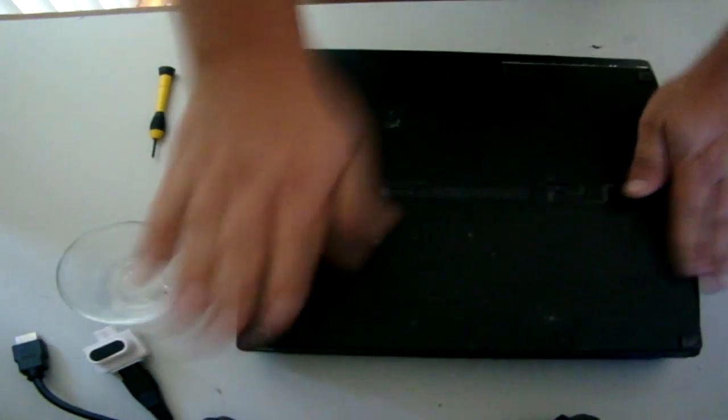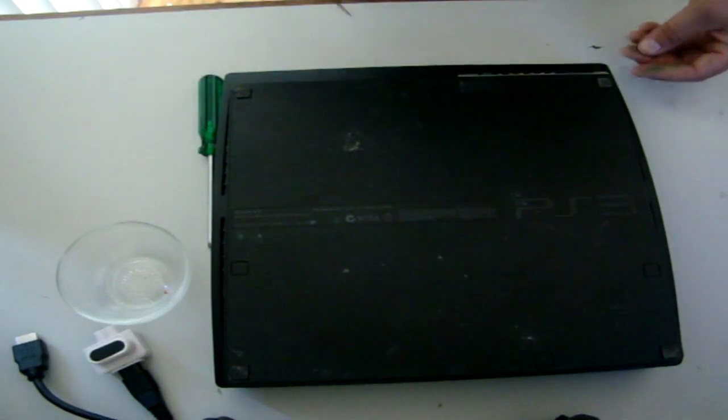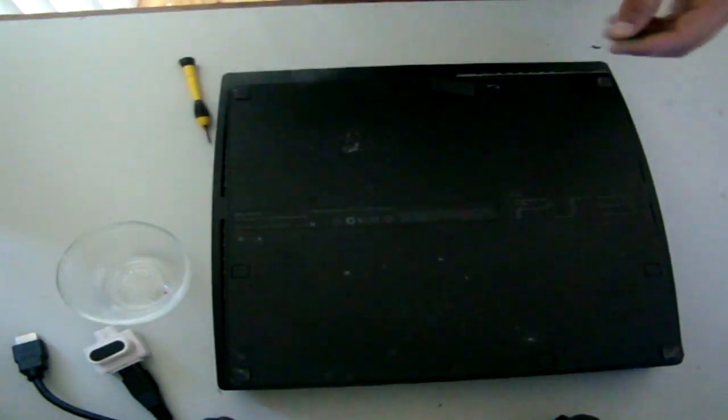I'm going to flip this PlayStation over. Okay, so I'm pretty confident with this one. I've pulled it apart about, let's say, 30 plus times. First of all I'm going to undo the screws here.